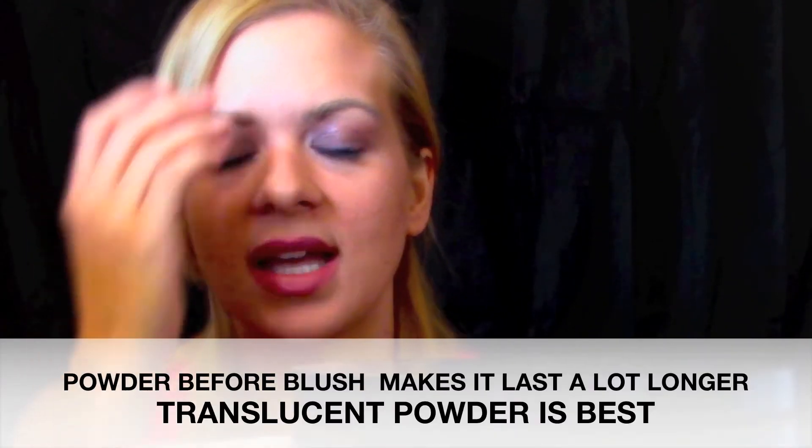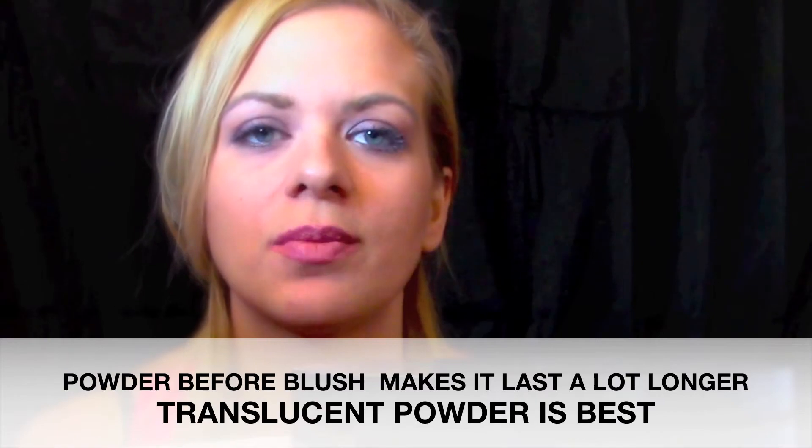The first thing you want to do is do all of your makeup for a full face, and even if you don't wear a powder all over your face, put a powder just on the cheeks, because that will help with any oils from sticking and changing your blush color.